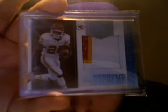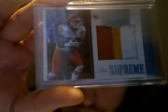Number 32 of 50 — Maurice Jones Drew, three-color. Number 38 of 50 — Jamal Charles, three-color. Number 32 of 50 — Tomba Ali, three-color, looks to be part of the number. Number 4 of 50 — Dexter McCluster, three-color. You can see it looks like there's blood and all sorts of nastiness on there.